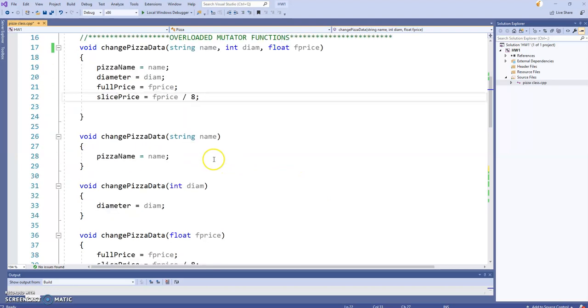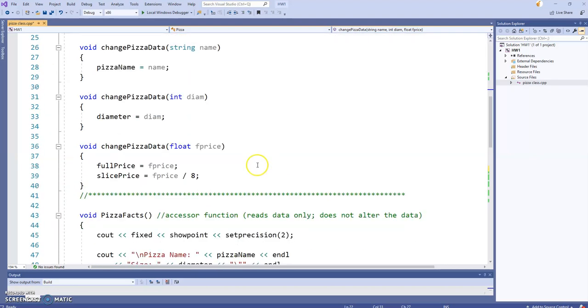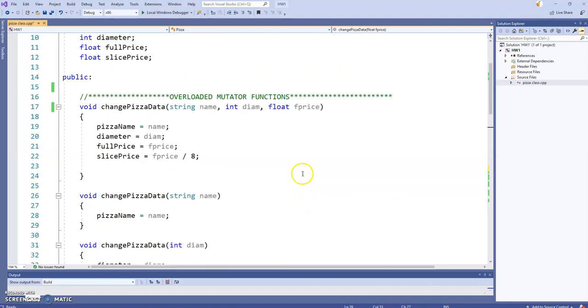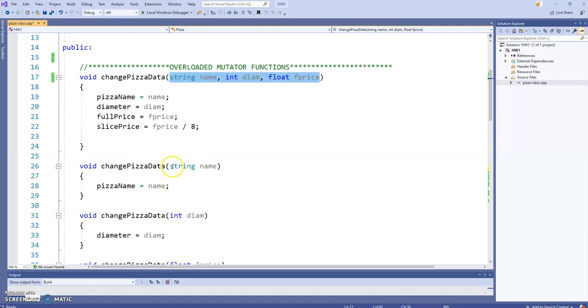I have several functions called change pizza data. They're all called change pizza data, character for character, but they have different parameter lists. For example, we have 3 parameters here: a string for the name, an integer for the diameter, and a float for the price. Here I just have a single string for the name. Here I just have a single int for the diameter. Those are just different parameter lists, and so we have overloaded functions.